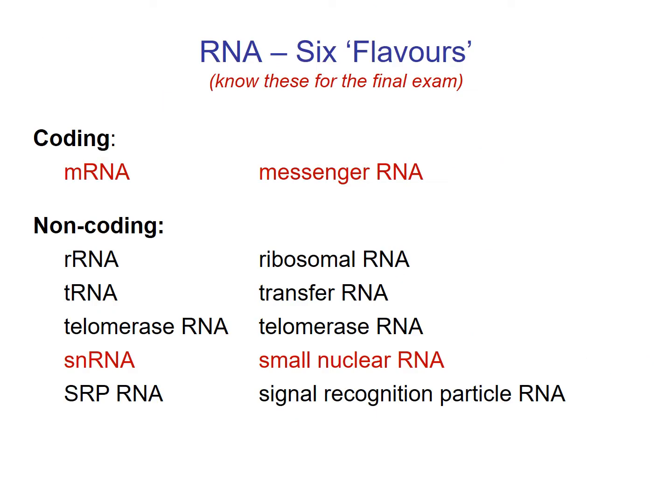So just a reminder, for your final exam, you must know all these types of RNA. There will be a question on the final exam. I've mentioned this already in class. I'm mentioning it again. The question is going to have all 6 of these types of RNA. On the one side of the question will be the name, the other side will be the definition, function, and you'll have 6 blanks. So in some cases you'll have to put down the name, in some cases you'll have to put down the definition or what it does. So make sure you learn them.